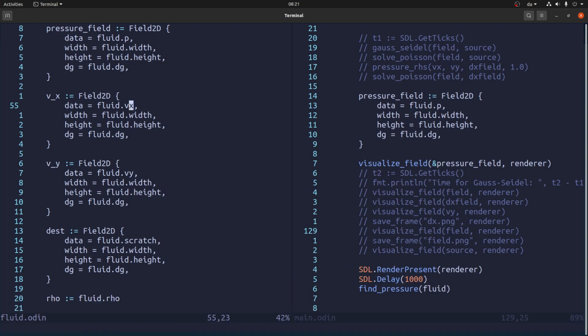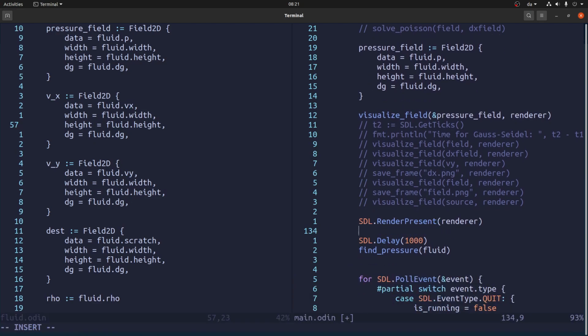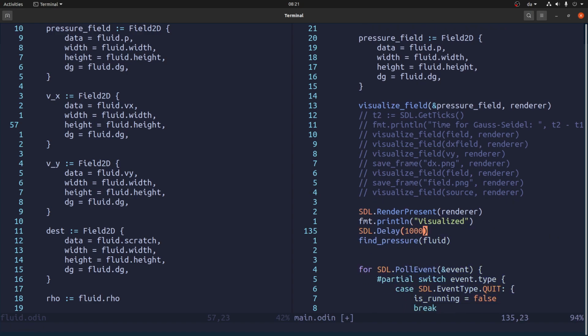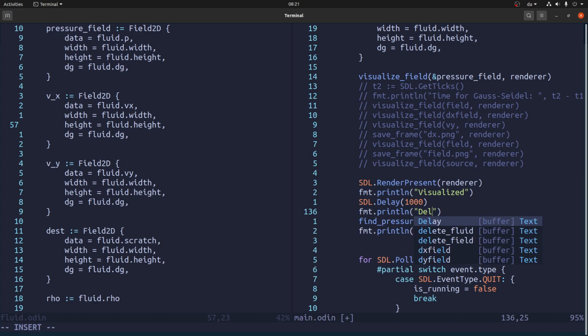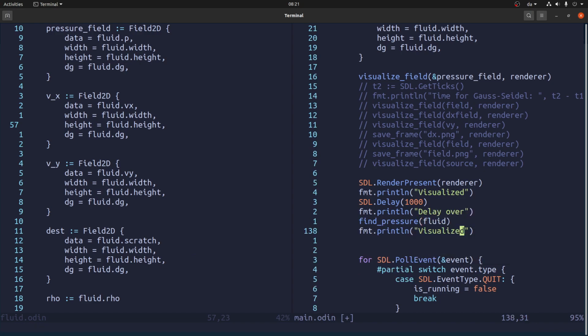Let us do something else also. Let's do some debug printing. Let's say visualized, and let's say delay over, and let's say found.